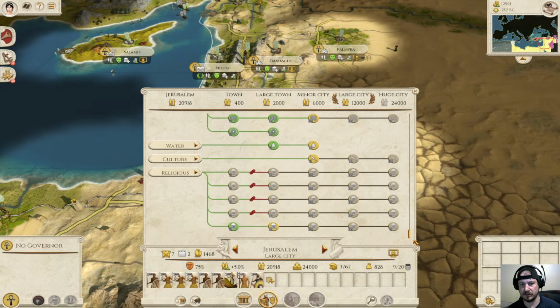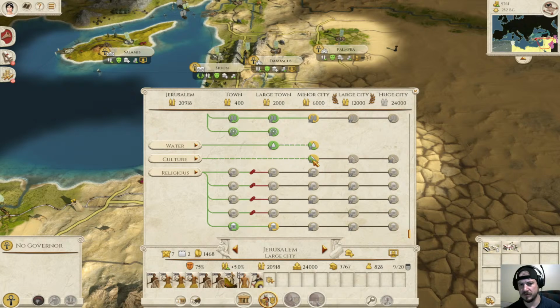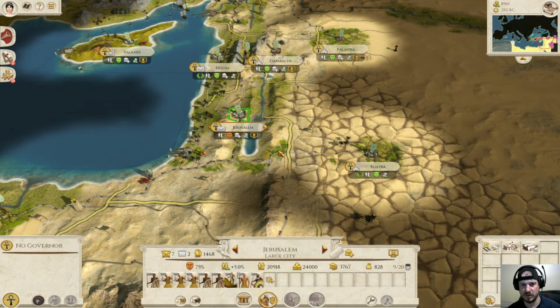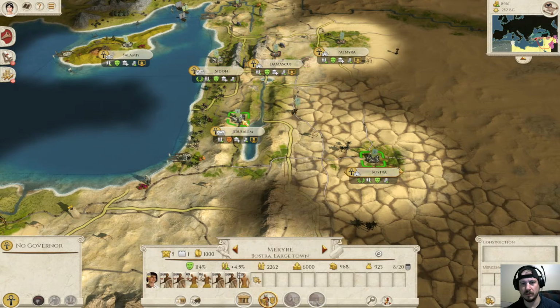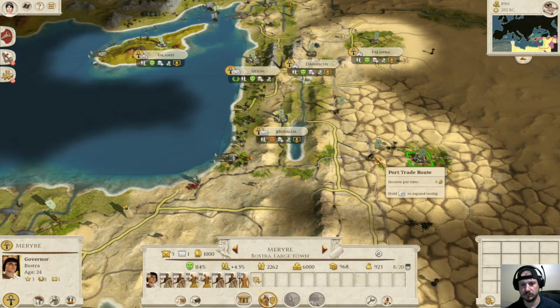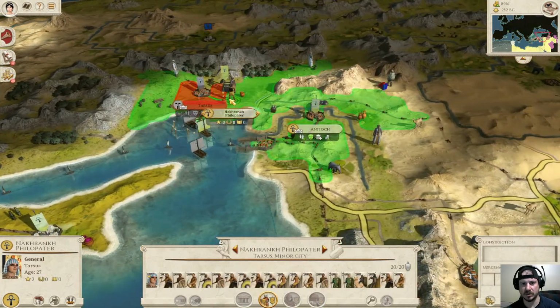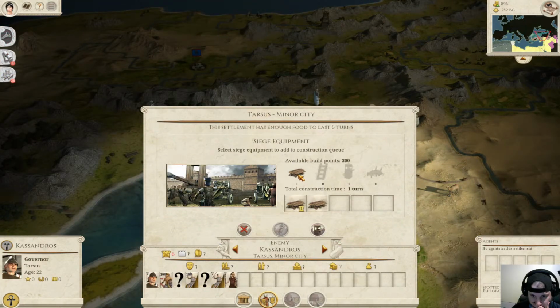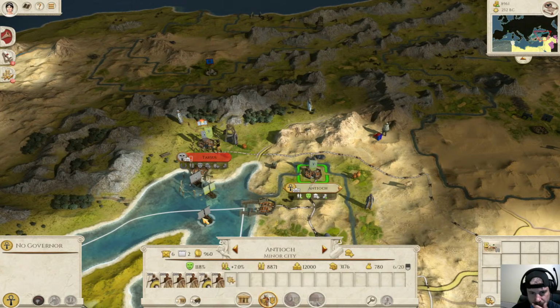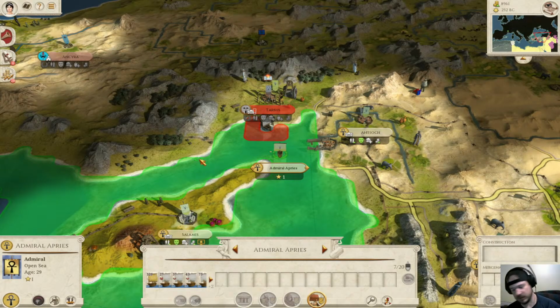So what do we need to build here? Public baths. Academy. Shrine. Let's siege Tarsus down. Prepare for battle. Alright, maintain siege. Let's take out their navy. Seleucid navy can't even compete.